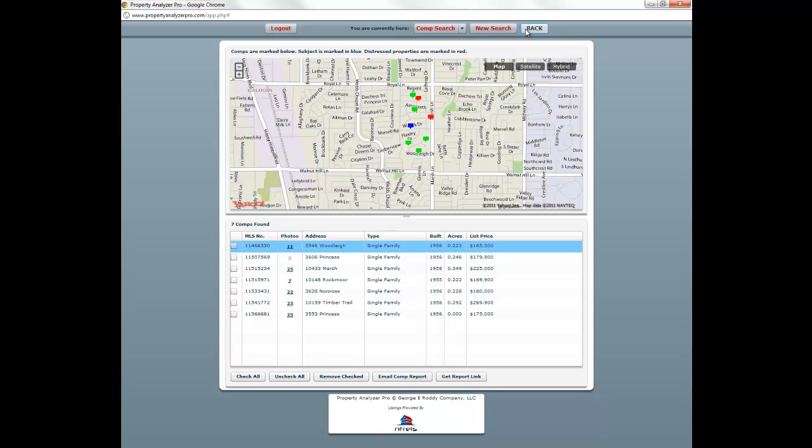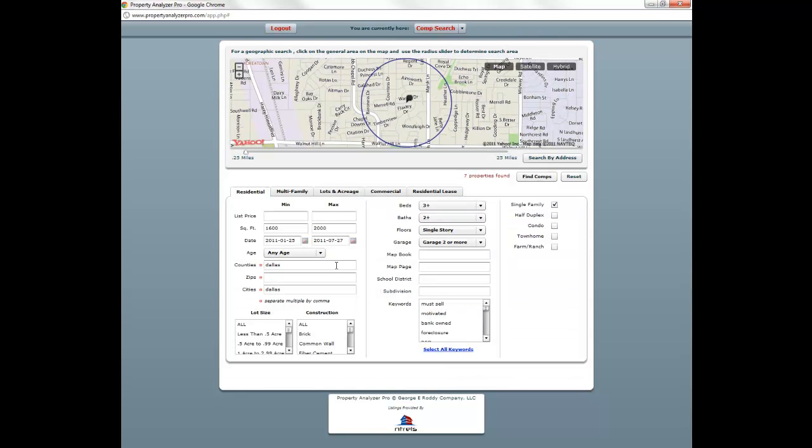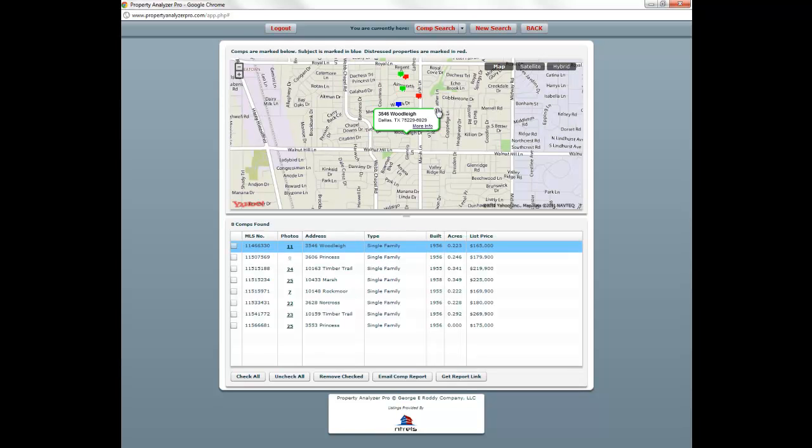So it's really difficult to comp a house like this. What I'm going to do here is go ahead and go to 20%. So 20% is 1,600. You basically take the 1,800 times 20%, so that'd be 1,500 and approximately 2,100. Go ahead and hit find properties. We got 3 solds.